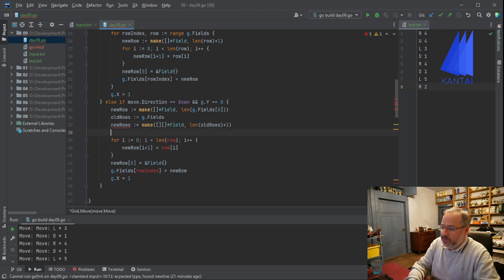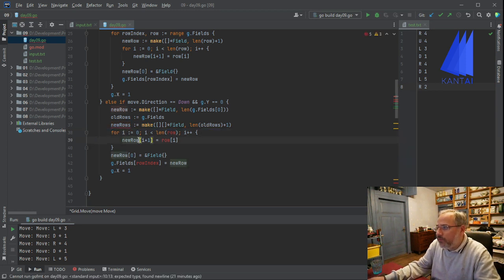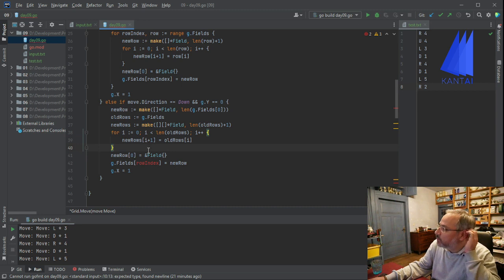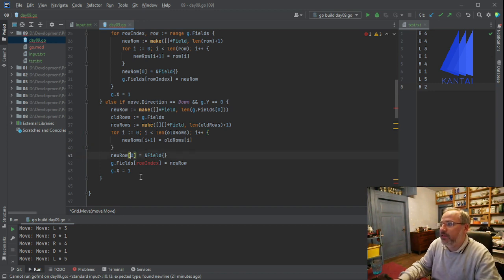So and then new rows from 1 is old rows. So we do basically the same, just shift them one position up. And then we say new rows 0 is then new row.